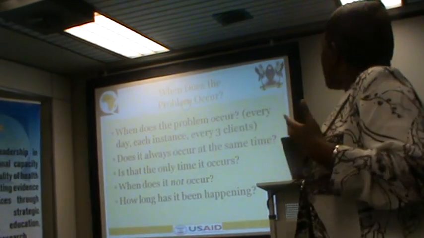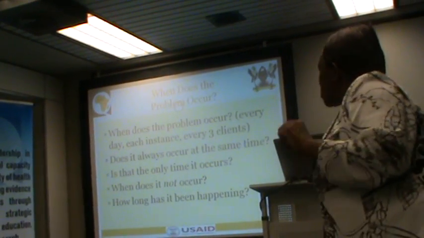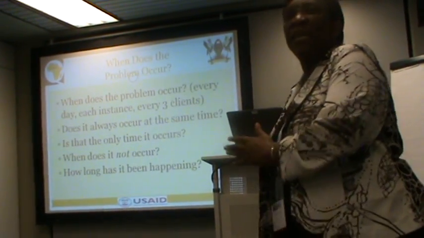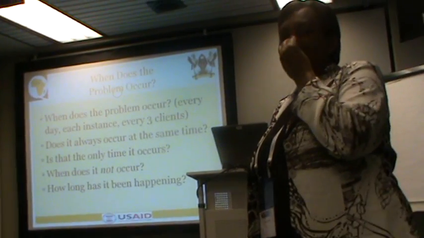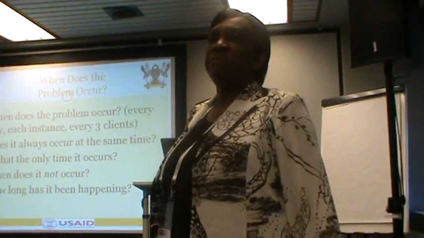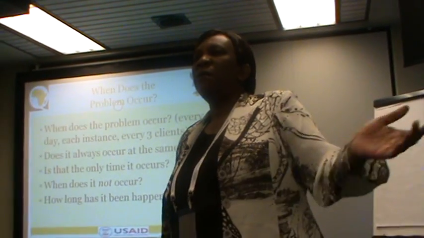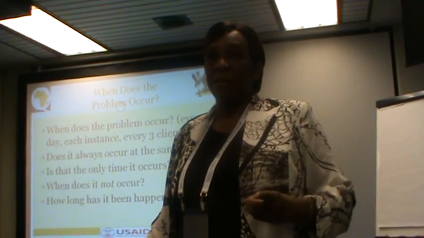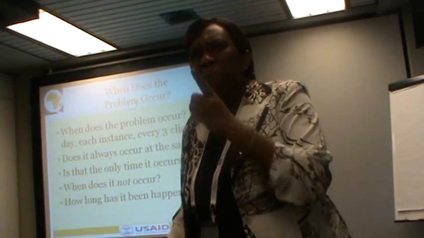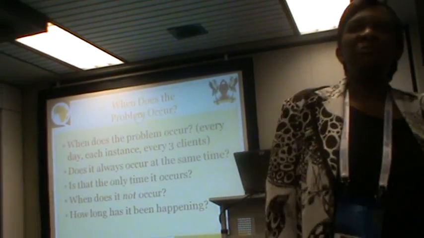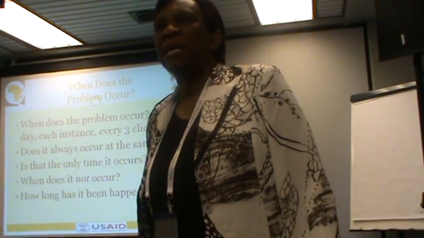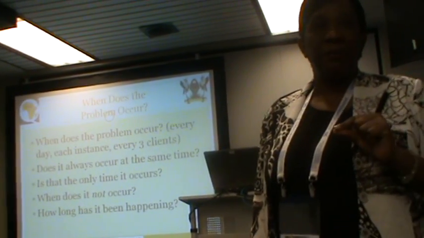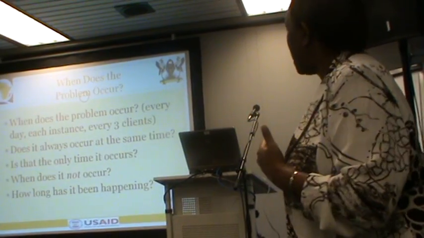The other thing about when, is it only for a short time? Has it only happened once? Or is it a continuous thing that you really need to address? If I'm late once in a year, I don't think my institution will start writing me memos about being late all the time. I've only been late once in a year. But if it's a chronic problem, every day I come in, sorry, my child was sick. The next day, no, I had to do something at home. The following day, no, I mean, it becomes a chronic problem. It has to be addressed. So that is why the when is important.